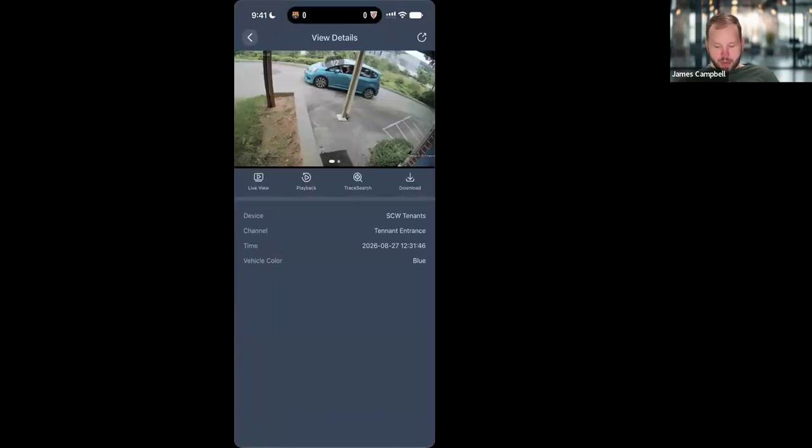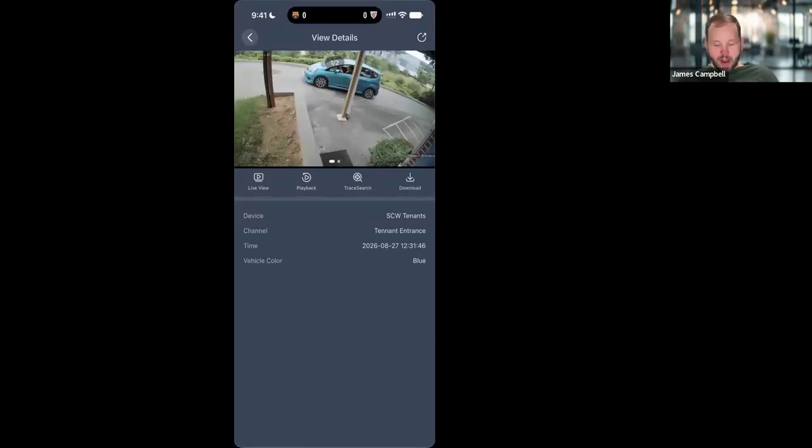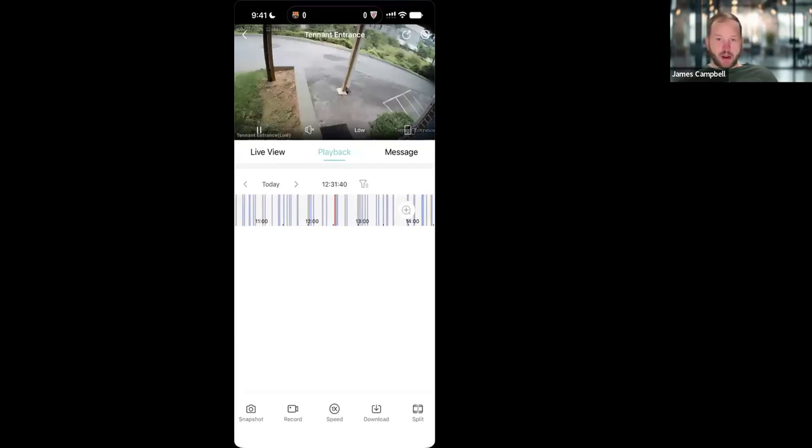You get a thumbnail. You also get a cropped in thumbnail, so you can see it even a little bit better. But if I want to just check what this event was, how fast this car was going, whatever the situation is, I can just click this playback button and it will go directly to that time period so that you can easily see this event coming through.